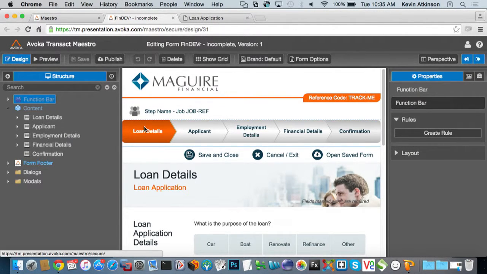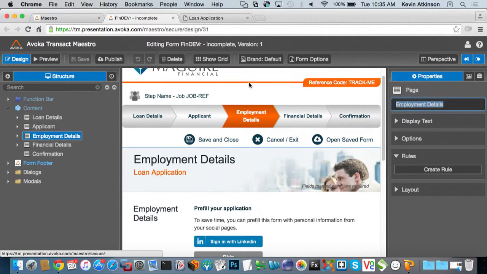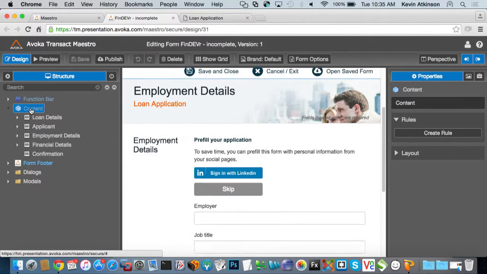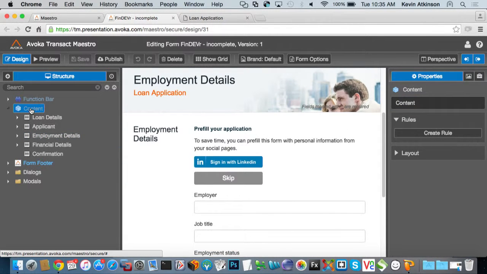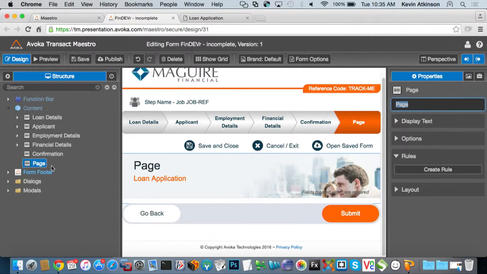So we've partially built out this onboarding loan application, and that's what we're looking at right now. You can see that there are some features of the platform, such as navigation bar, save and resume that we've talked about earlier, the header and the footer components of the tooling as well. And let's use this as a starting point, and we'll build onto this and extend it to demonstrate some of our platform's capabilities. So let's go ahead and add a new page into our application.